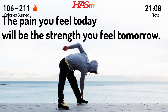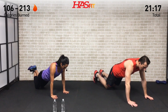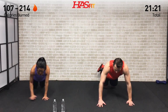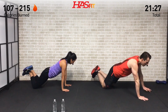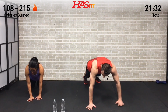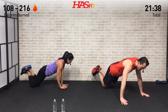All right, we're setting your weights down and we're going to the floor for the next one. Move into those high plank walks. So we're on your knees. Keeping a slight little bend in the elbows. Core is tight. Now let's go ahead and walk side to side. You decide if you're doing a push-up with it or if just the walk on its own is enough. Keep your core tight. And if you need something a little more advanced, feel free to come up onto your feet and you can walk side to side. You decide which one of these variations is going to be right for you today.